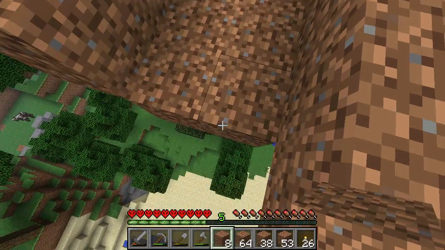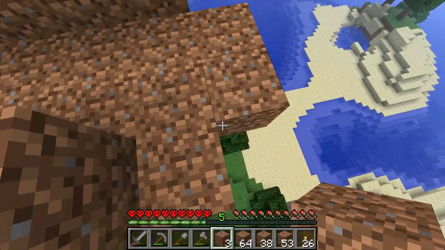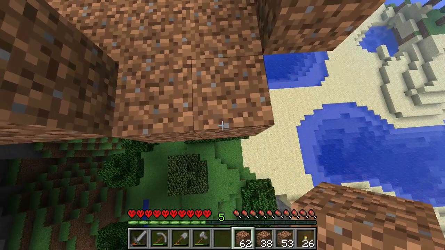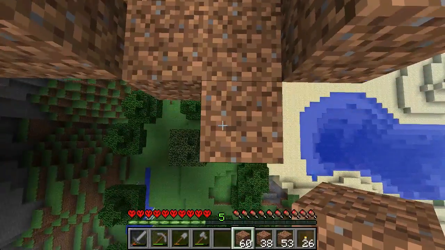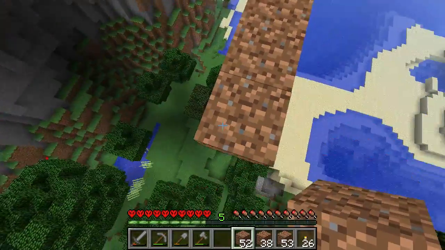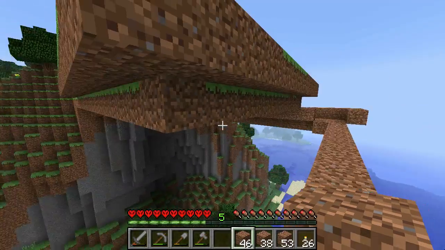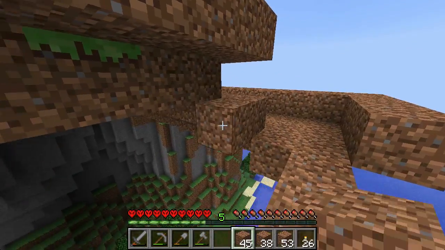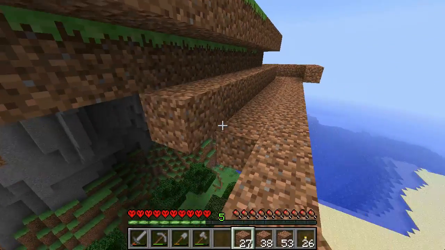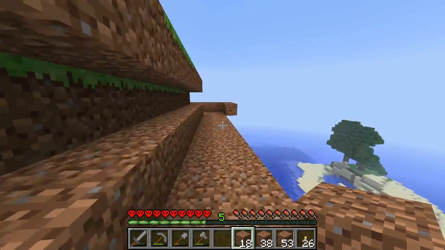Okay, let's see, how do I build these two? Bam. Okay, then I'll do the same thing over here. Looking good. Oh, did that creeper just spawn there? What the heck? Look at me go. Boom. Okay, and this guy.